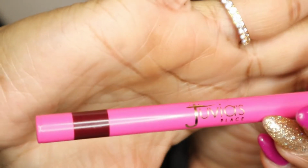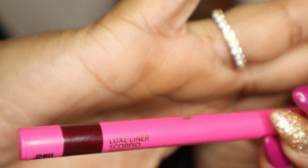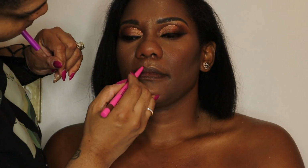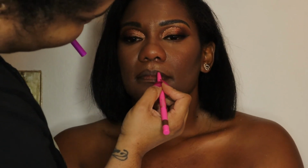So for lips, I went in with the Juvia's Place lip liner in the color Scorpio. I used that to line her lips, and then I just applied a gloss. The gloss that I applied was my own gloss, from my own beauty line, JoPe Elite Beauty Lip Luster Gloss, and I used the color Caudalie and applied that all over her lips.